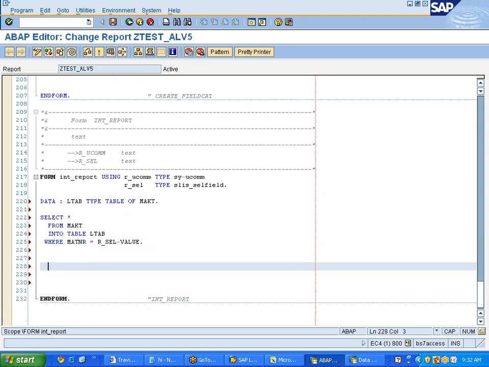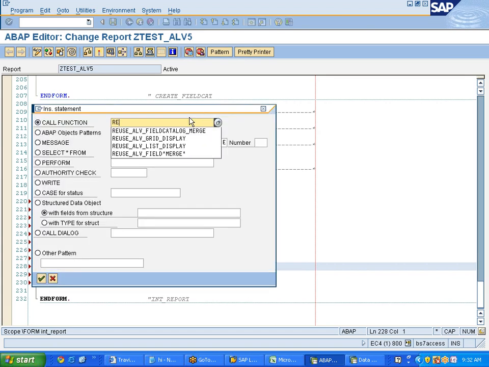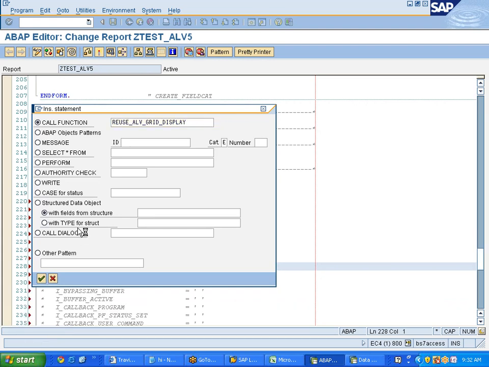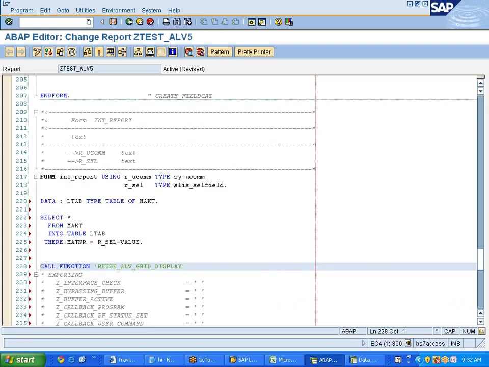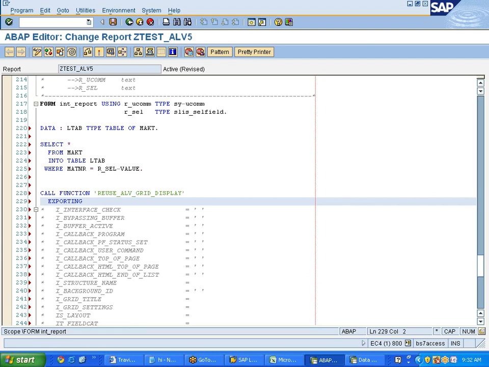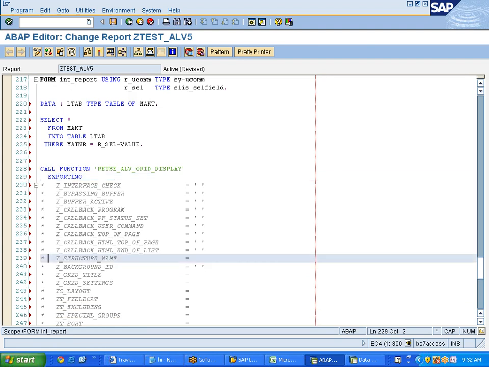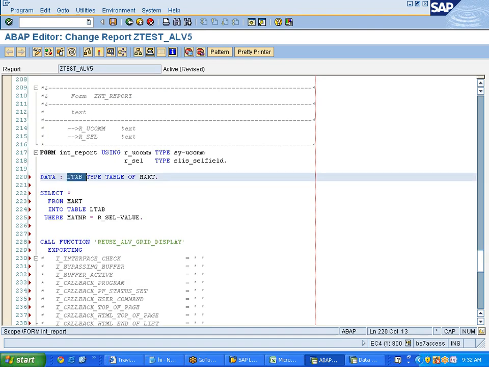After this, I'll go to the pattern and use reuse_alv_grid_display once again. Exporting the parameter i_structure_name, I'll give the internal table structure name. What is the structure name for this l_tab? MAKT.